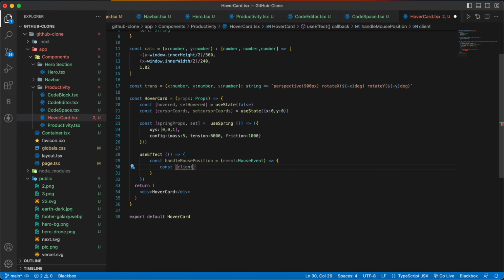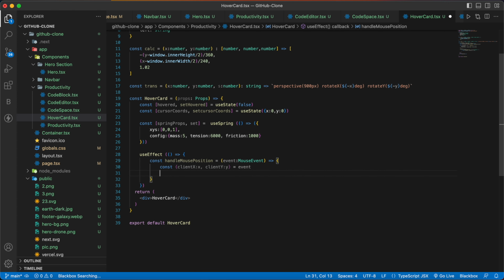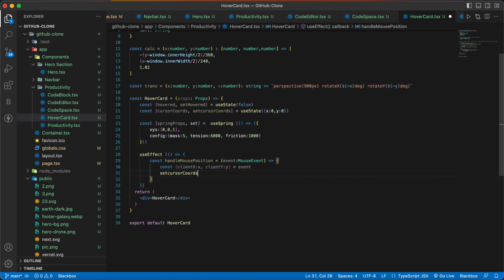So client x and client y, and we will set it to the event. Then we will set this value to set cursor coordinates x and y.